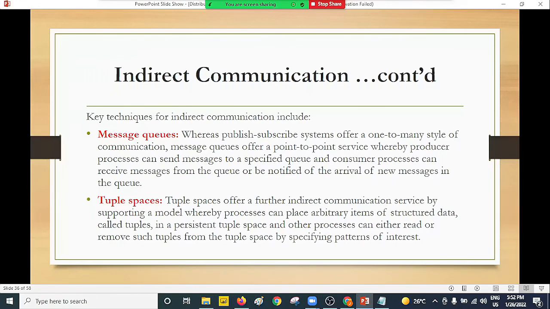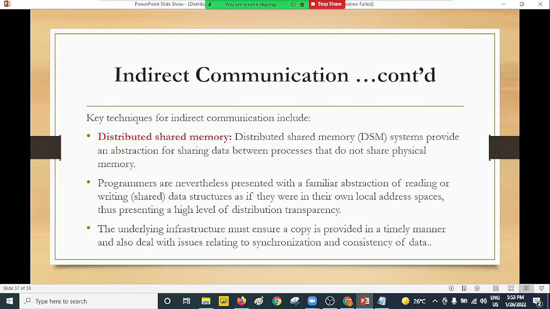Another concept is the tuple spaces. For those who are good in database development, you understand that a tuple refers to some kind of record where you store some information. So tuple spaces here refer to how this communication structures and stores the messages, which can be read. Once they have been read from the tuple space, they can be deleted or removed, and new messages are brought into the tuple space, and so on. So it's kind of a pipe, or a way to manage the various messages. All this is courtesy of indirect communication.